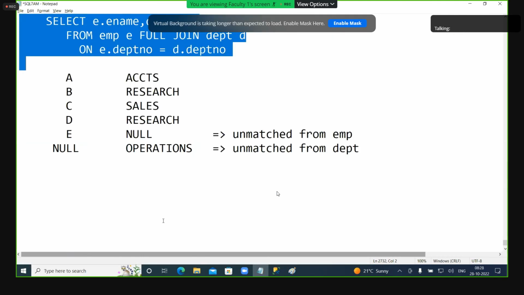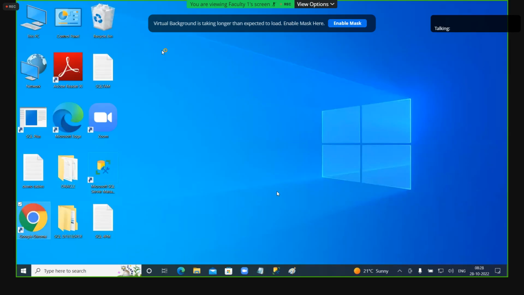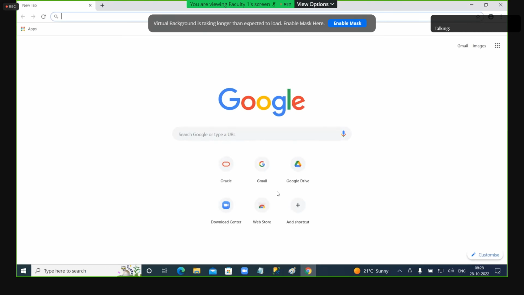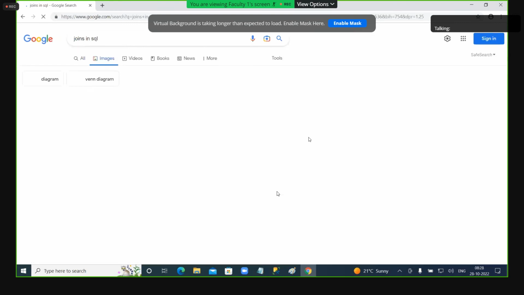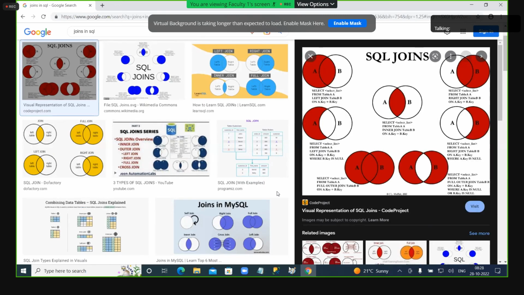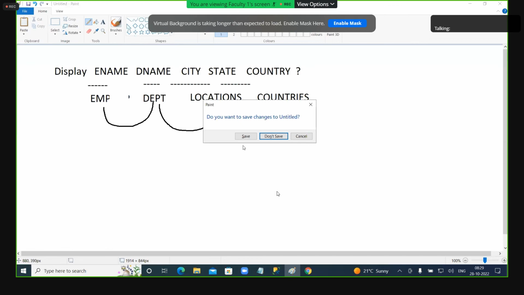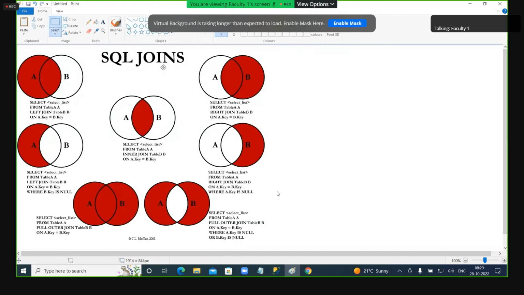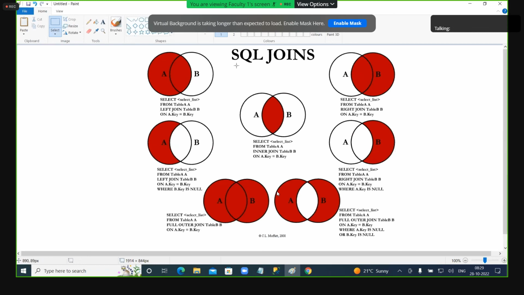Now, this is joins, joining two tables A and B. Maximum in real time you come across joins. If we are able to write the queries for the joins, that's enough.